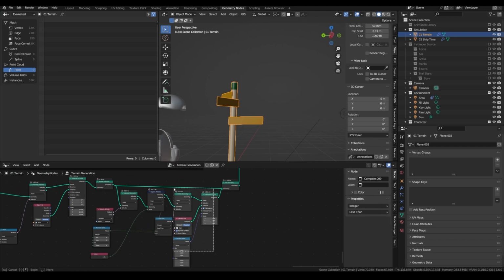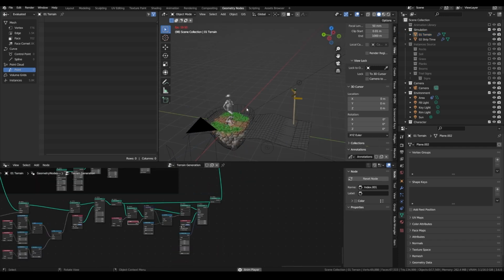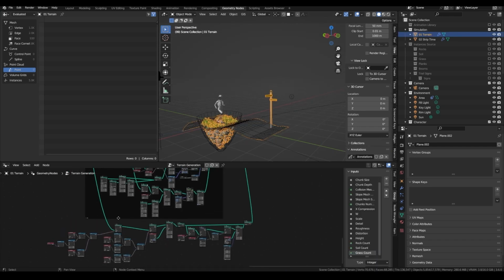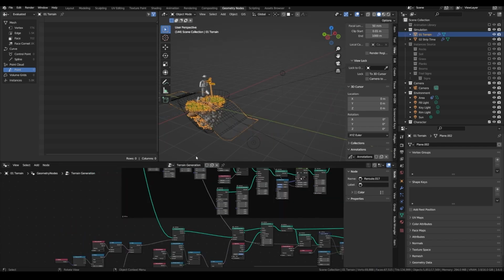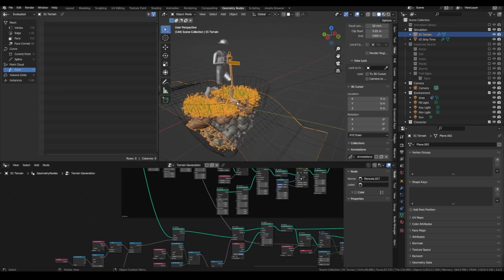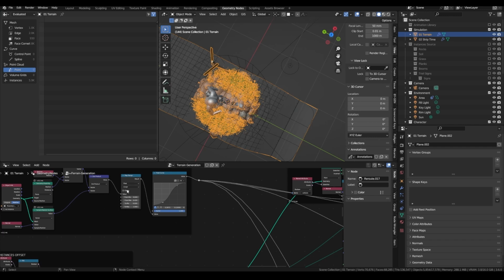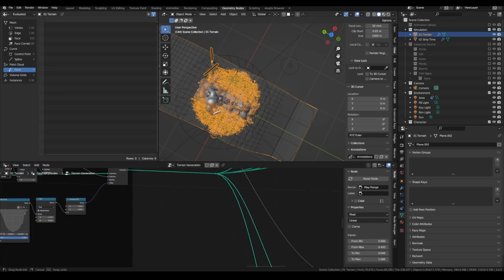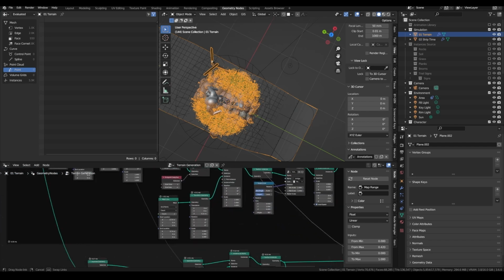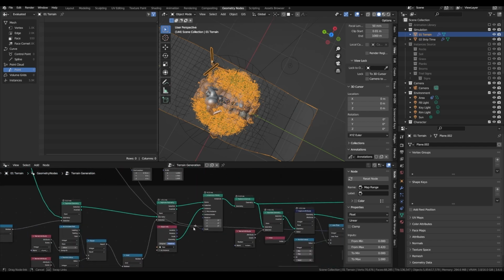So let's tidy this up a bit. And now the next step will be to make it appear and disappear. Let's bring in our master scale value. Right now it's a bit too sudden because we are on the side of the chunk. So what we can do is offset this value. To do that, we can unclamp the map range, which drives the master scale value, and take this as our post scale.